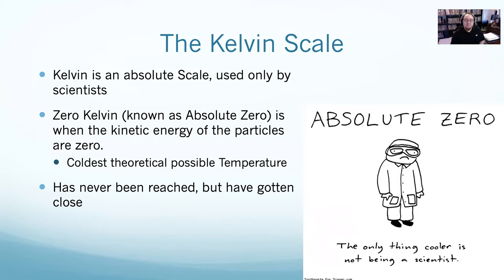You see, I said before that temperature is based off the kinetic energy of molecules, how fast they're whipping around. Kelvin is set up so that 0 Kelvin means 0 movement. And 0 Kelvin, also known as absolute 0, is when the kinetic energy of a particle is 0. It's when all the particles are perfectly stationary and not moving. This is the coldest possible temperature. Space is like 3 Kelvin due to ambient radiation. So even that isn't all the way down to 0.